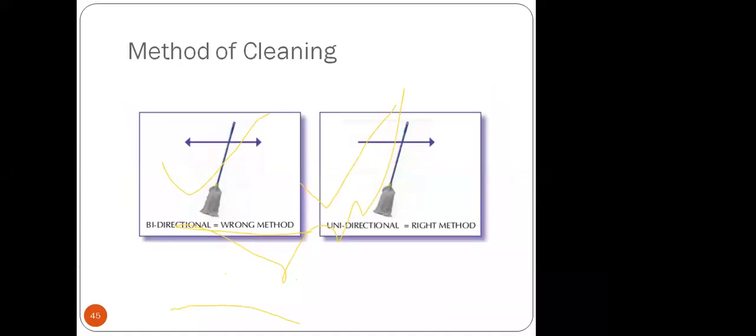Measures should be taken that there's a good housekeeping in the healthcare setting. So what does it say? Wrong method should be avoided. As you can see from this image, a bi-directional method of cleaning is used. It should be avoided. It should be unidirectional method, that is from clean to dirty. The method of cleaning should be from clean to dirty or from innermost to outermost areas.